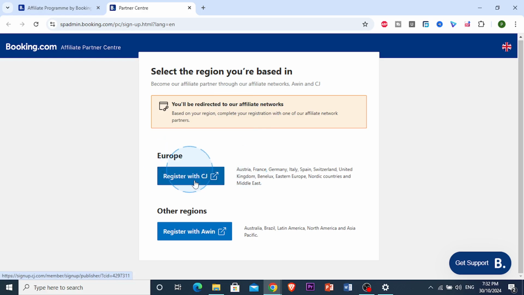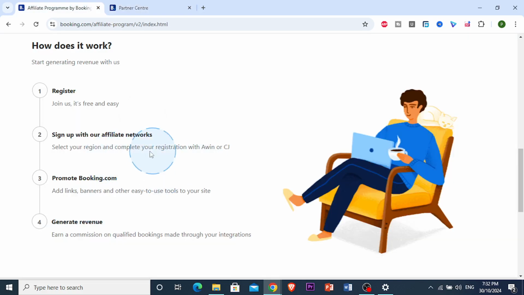And then what you want to do, guys, after you sign up is provide all your details. Basically, there'll be a registration form. Okay, you want to fill in all your details, including your name, your email, your website URL if applicable, right? You'll need a platform to promote booking.com listings, whether it's a blog, website, or social media channel, okay? Make sure you read and agree to the terms and conditions before you proceed, okay?